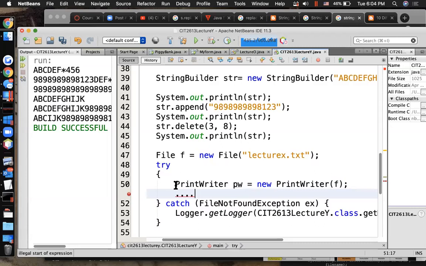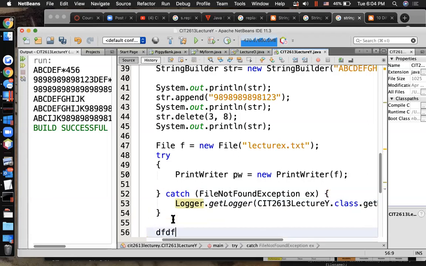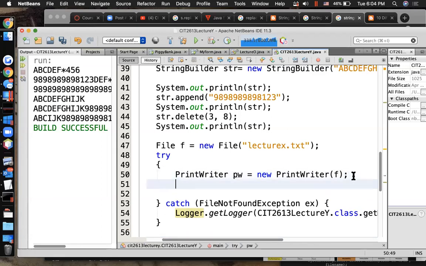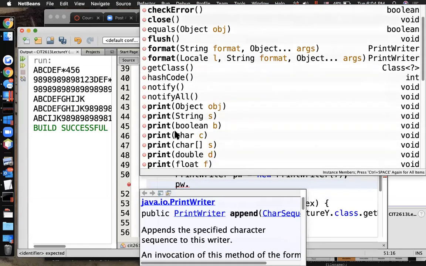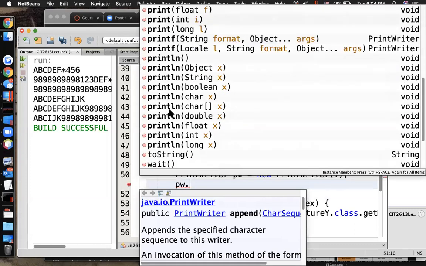Now, when you're doing file handling, exception handling, it may be tempting to try to do one thing here and then try to handle the error and maybe return if the error didn't work and then try the next thing here. The other tempting thing to do is because that's actually fairly complex and difficult to manage, just to enclose the entire code block in one try catch. And that's what I tend to demonstrate. So if I do pw dot, and what do we got here? Look at these old favorites, print, printf, println.